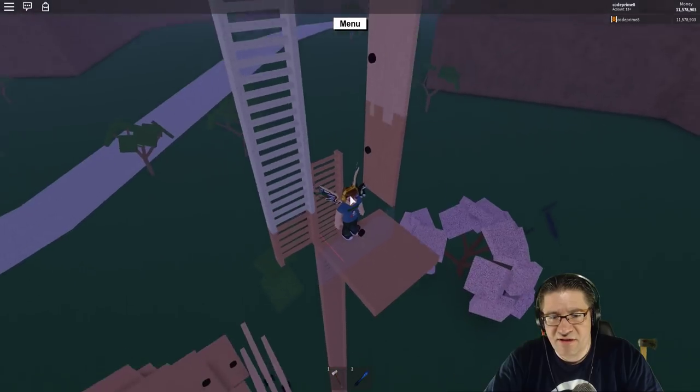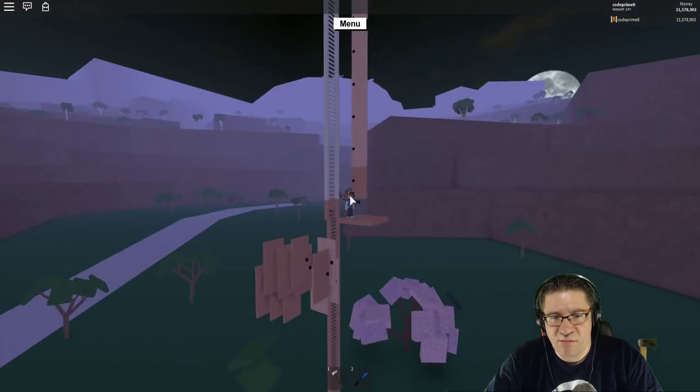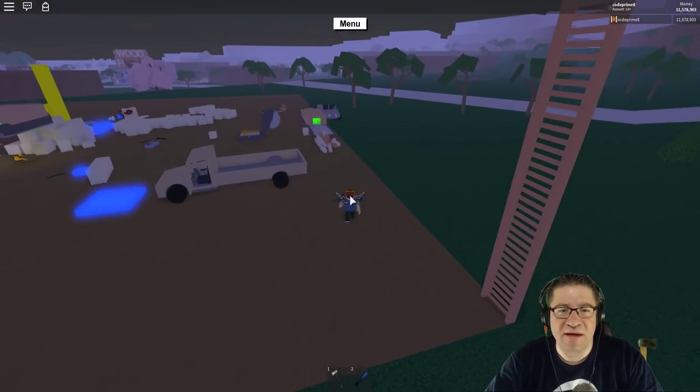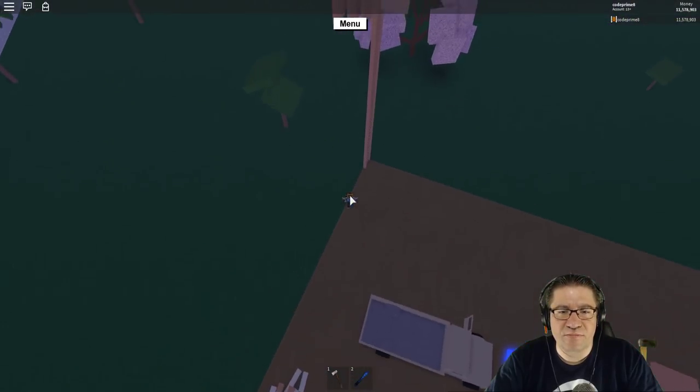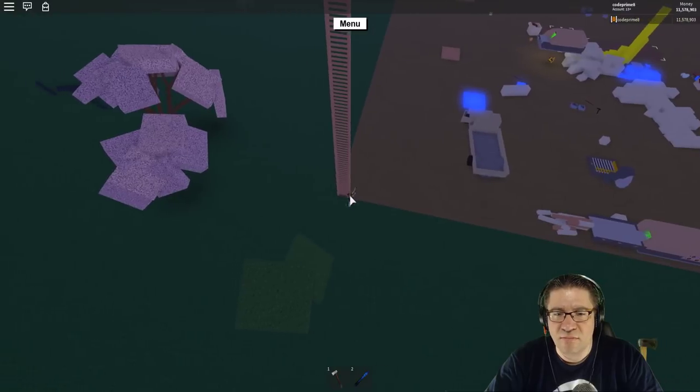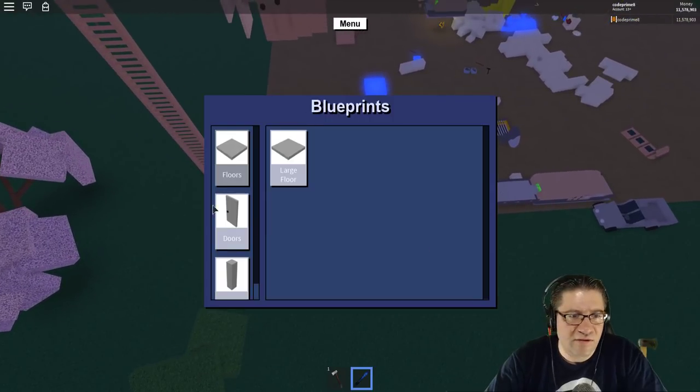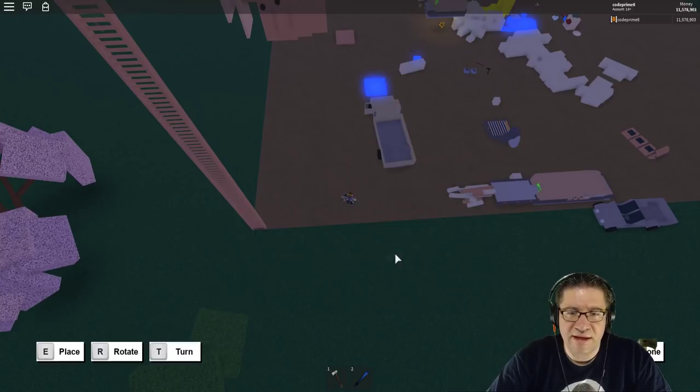I should definitely put a platform or something there. But we're going to need more ladders. And another platform. Here. Just do this. Scroll down. Ladder.